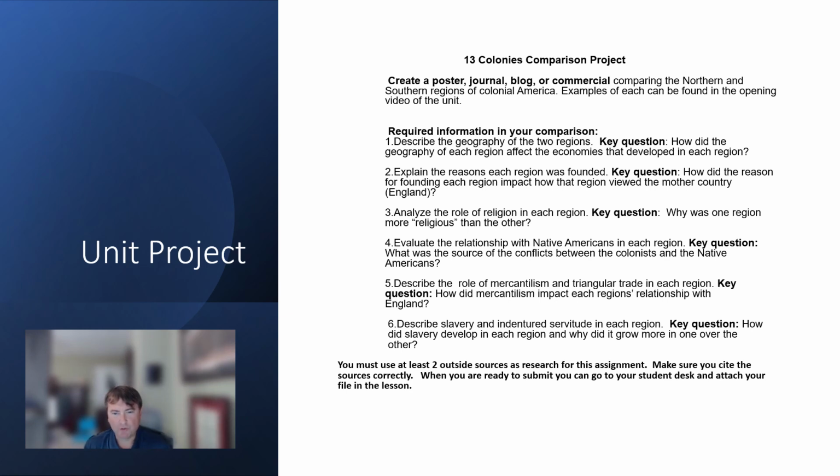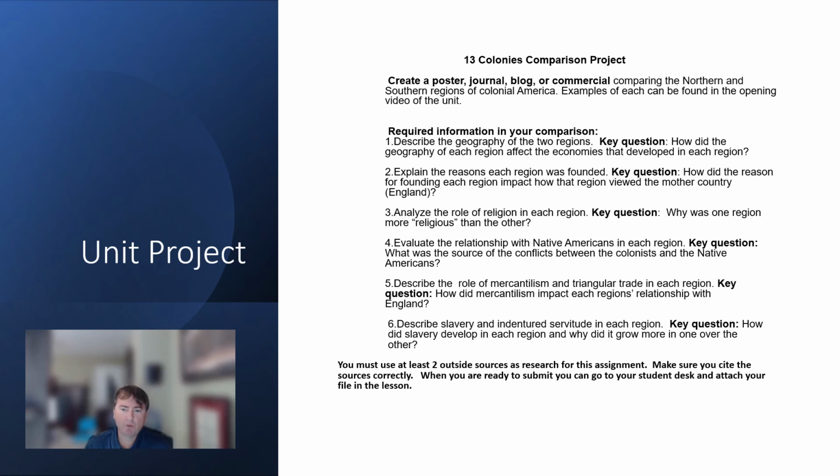3, analyze the role of religion in each region. Religion was important in all the colonies, but it seemed to be more important in one region than the other. And why was that the case? Answer that key question. Why was one region more, quote, religious than the other, even though religion was important everywhere? 4, evaluate the relationship with Native Americans in each region. I'm going to give you a spoiler alert here. It wasn't good anywhere. But when you answer this key question, what was the source of the conflicts between colonists and Native Americans? It was a little bit different depending on the region you were in.